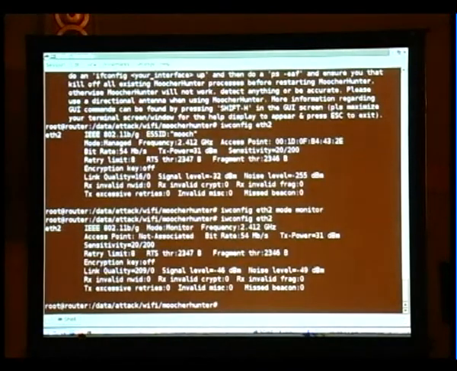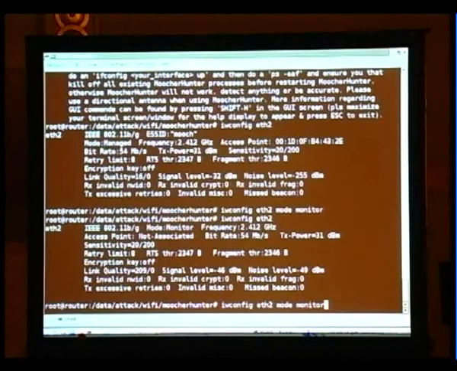Okay, so what I'm going to do now is make sure my card is in what we call monitor mode. This is not strictly necessary, but I like to be safe rather than sorry. So let me just check. Nope. Okay, mode monitor. Let me just do that again. So you can see the difference: the mode changed from managed to monitor now.